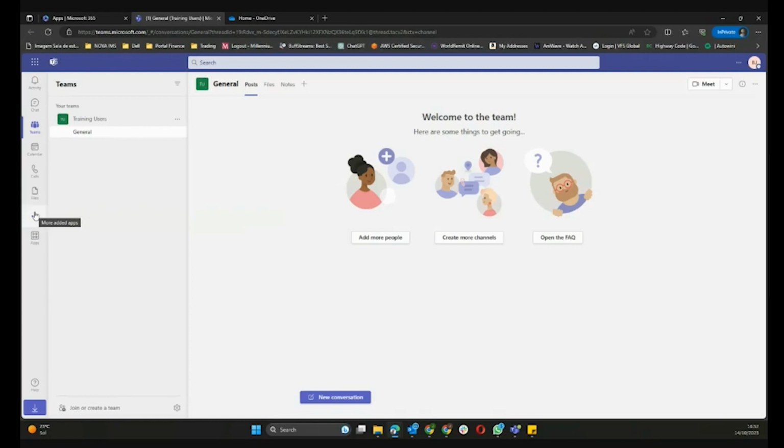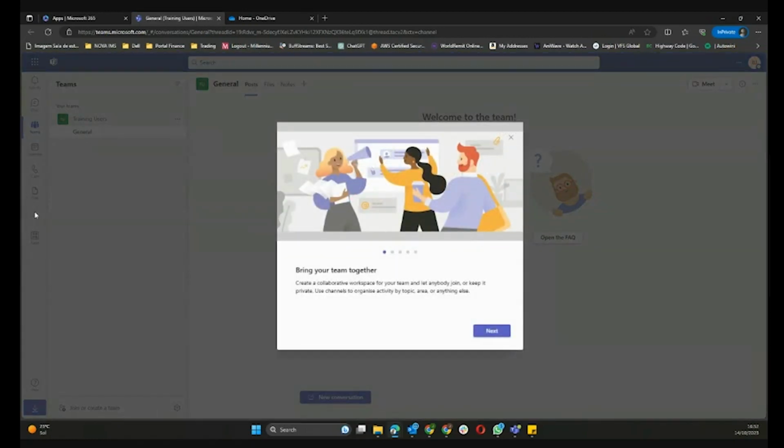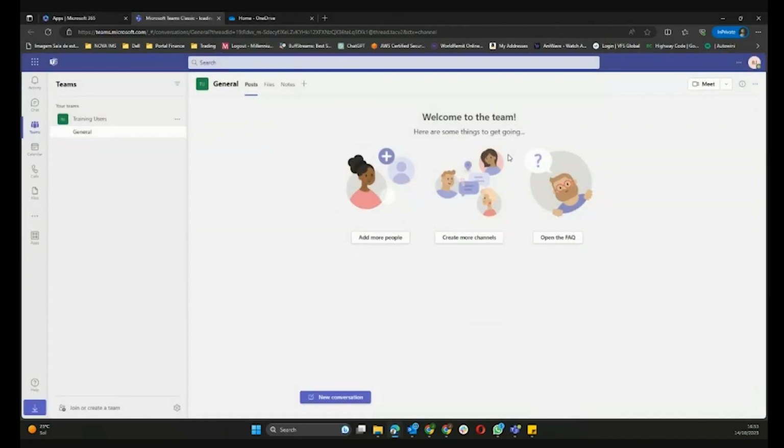Now for Teams, as I mentioned before, Teams is a collaboration tool. It's a tool that allows employees to communicate with each other, share ideas, as well as join meetings and go on calls within the company. So this is a very good tool. If some of you have worked in companies that use Teams before, you would know what I'm talking about. It's similar to Zoom, if most of you know Zoom, but this is more managed by the company, though Zoom also has a managed service for organizations. So I'm just going to give you a brief description of what Teams does.